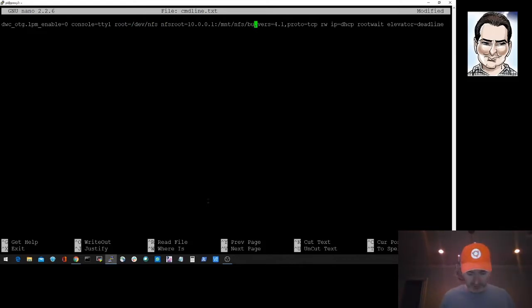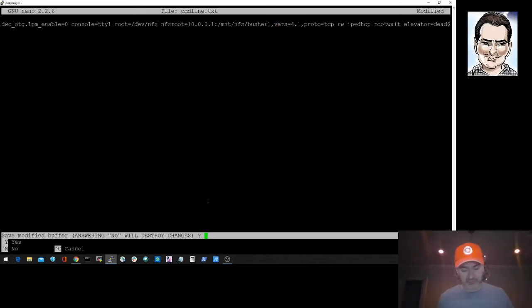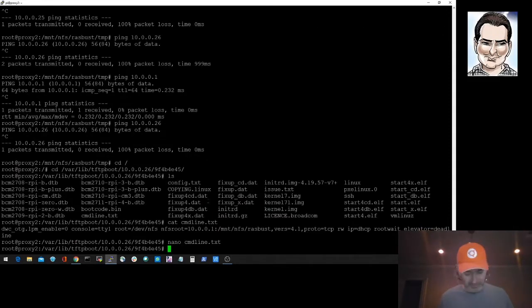which is the directory where I have the base Debian operating system. No user, no GUI or anything like that. Just a really nice base operating system image. Just to show you the directories here on the NFS server.